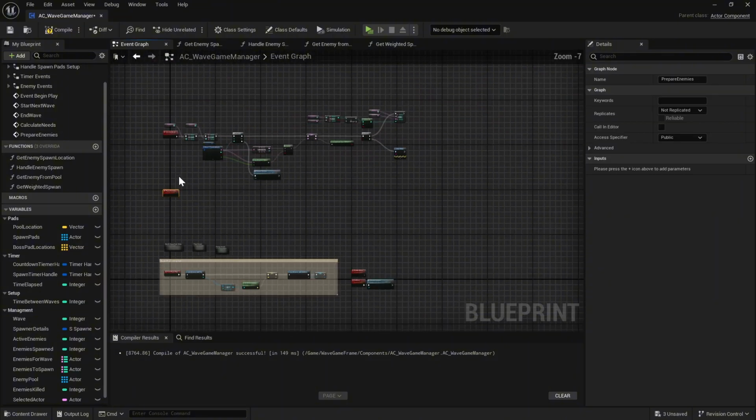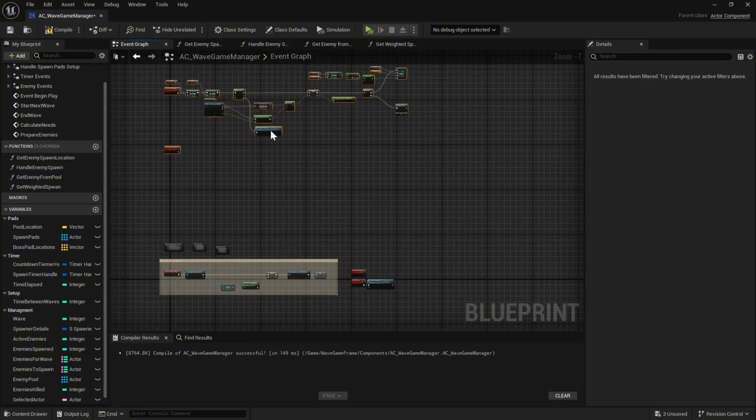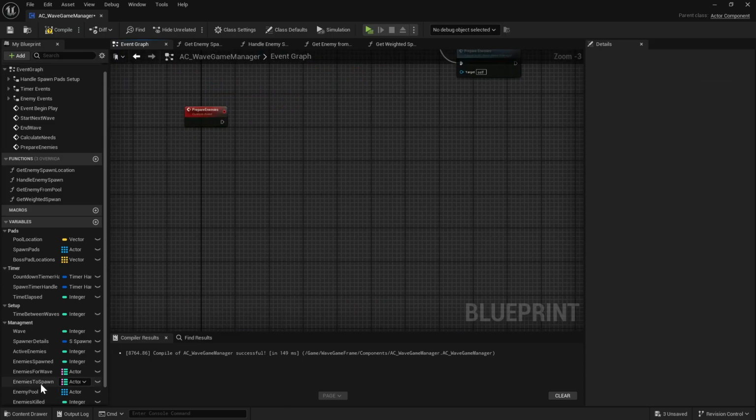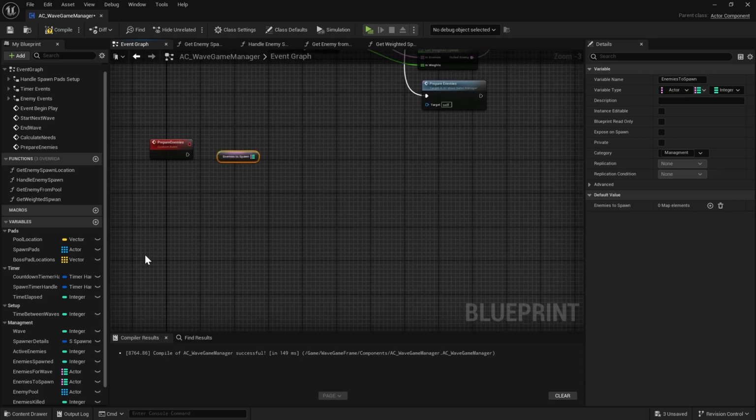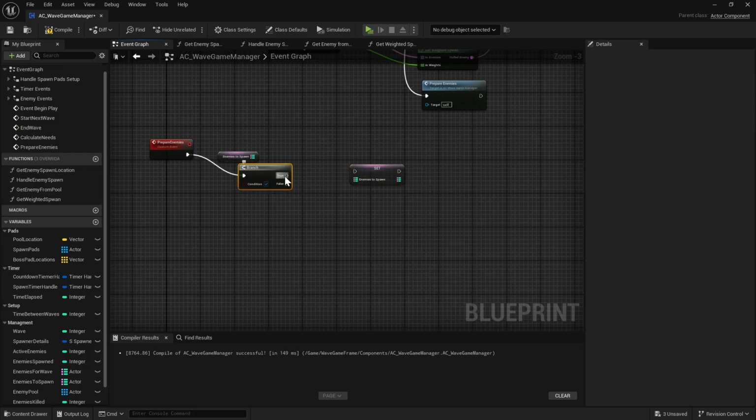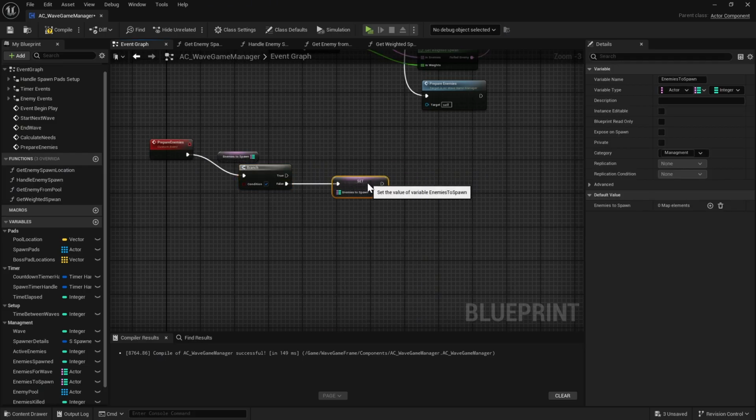Now, prepare enemies is more or less going to do something similar, except with the enemies to spawn. Okay? And with the enemies to spawn, we are going to be setting that. But we need to first run a branch, because we need to check something first. And if that something is false, then we are going to set this.